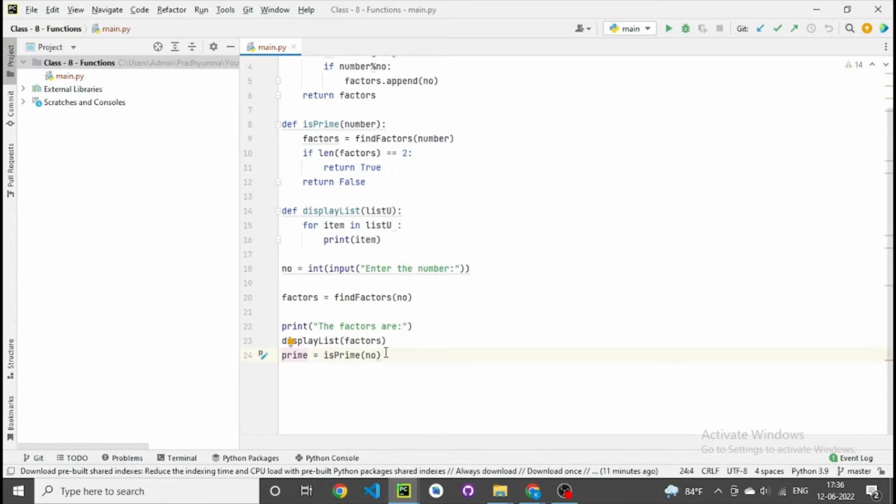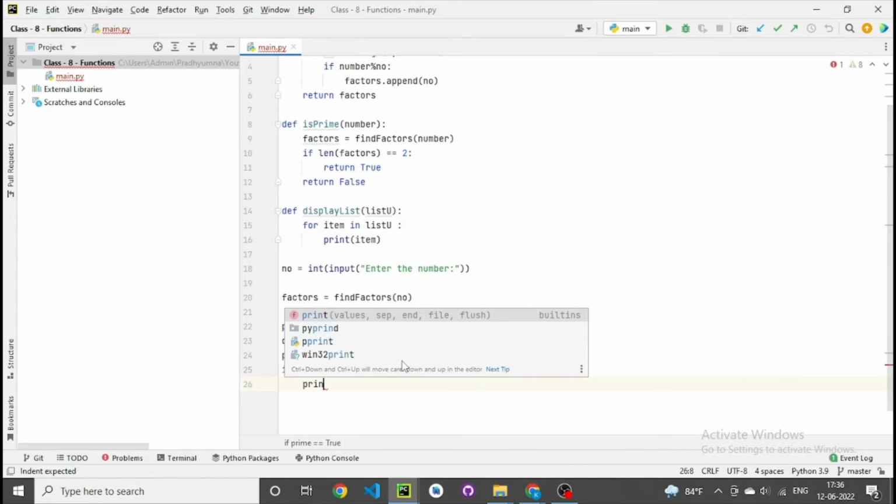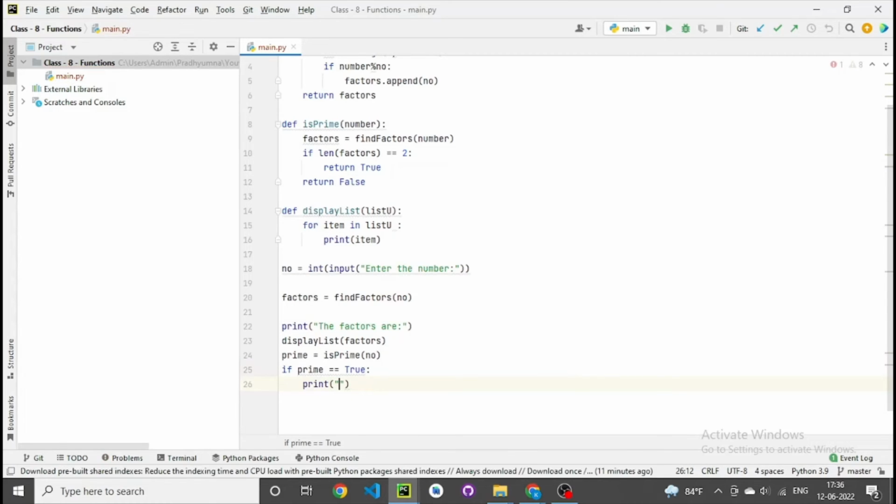This value will be a boolean value, which will be either true or false. So what we are going to do is if prime is equal to true, so we check if prime is true. If it's true, we say print it is a prime number.